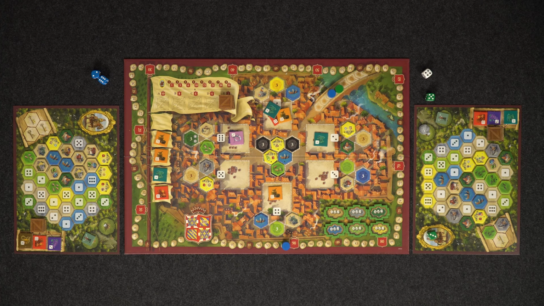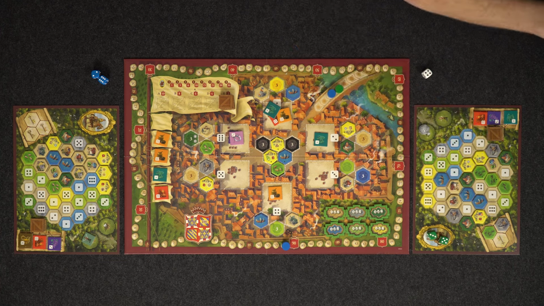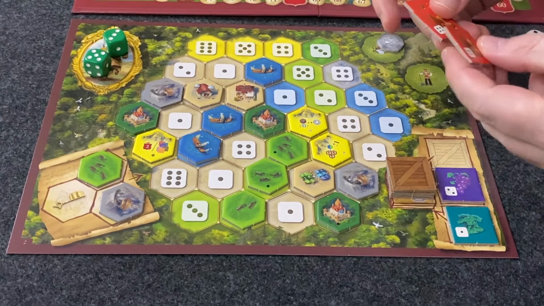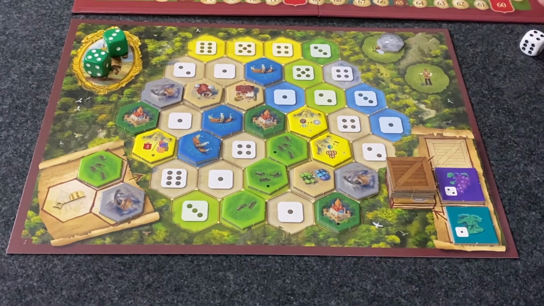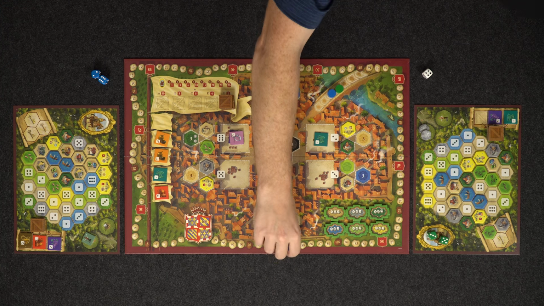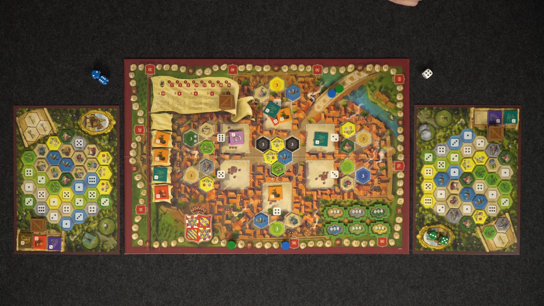Okay, and then for my five, I'm going to turn my five into a four with this worker. And I'm going to use him to sell. So I have three fours here. So I'll get 2, 4, 6 points and a silver. Silver and 6 points. So I shall see you in a few minutes, I'm sure. 97. And is that it? Yes, that is it.